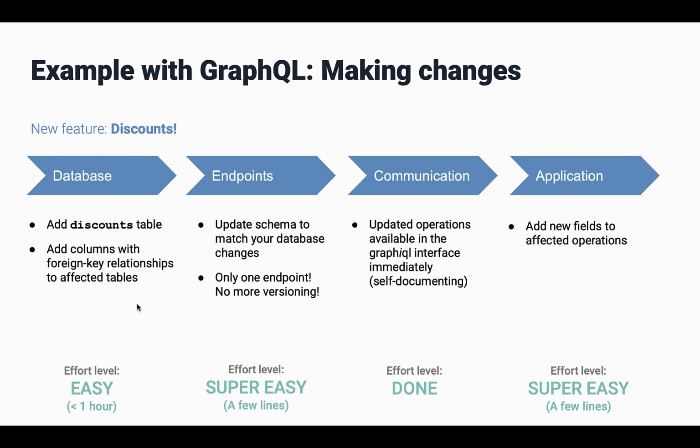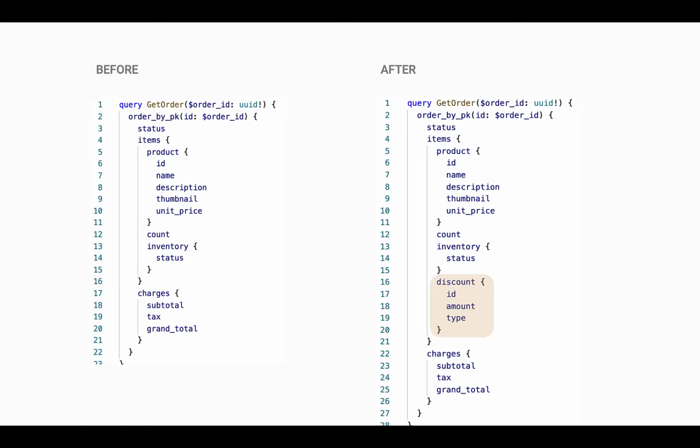We can also see the difference in work required to ship a new feature. At this point, most GraphQL frameworks have the tooling to update a schema from database changes, or vice versa, and much of the endpoint update chores have been eliminated throughout the stack. After updating our tables and refreshing the schema, this is the only change required on the front end to power an updated shopping cart UI, which is great. The new feature development cycle has gone from a month to a day.